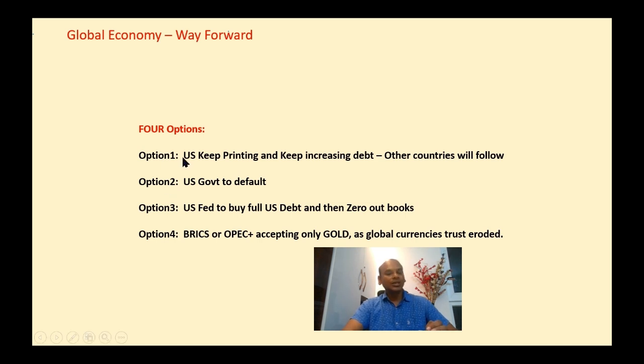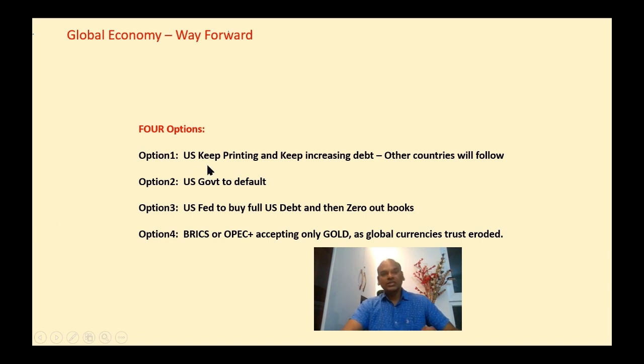Now you might say, you're talking about the global economy, and then you're talking about the US economy. Yes, because 70% of global trade happens in US dollars, and it is the US economy that actually decides the direction of the global economy. Obviously, if China went into a deep recession, nothing would happen to the world, right? But if the US goes into a deep recession, everyone gets a fever, right? So that's how the global economy works, and that's why the US market.